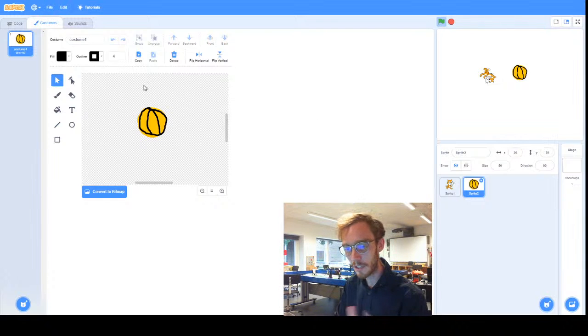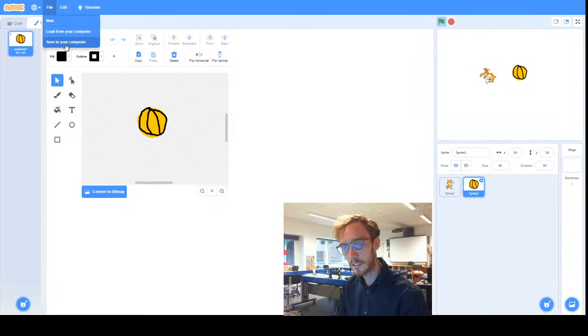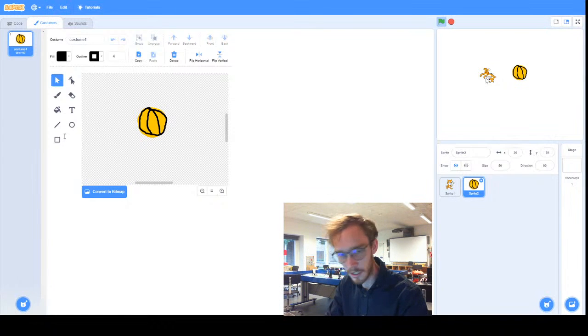So to save again, we have to go up to the top left, press File, press Save to your computer, and it's gonna ask you again to write a name for it. You can choose the same name, and I'm actually gonna do that now. It will say that you already have a game with that name, but you can just choose to override it. That means it deletes the old one and then keeps the new one. So let's see, bouncing ball, and it also suggests.